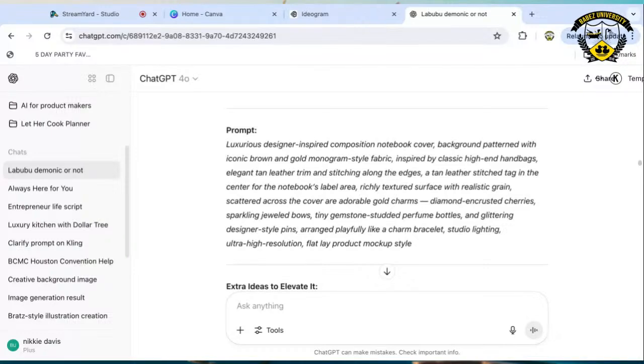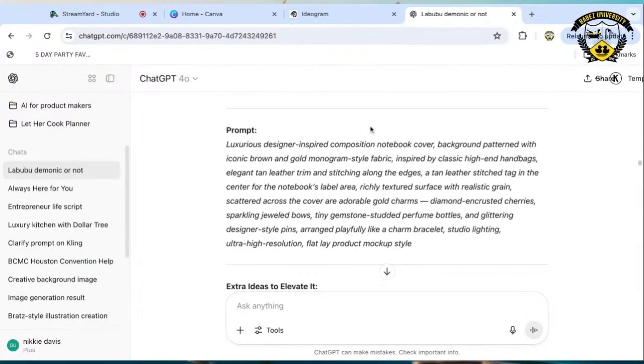Scattered across the cover are adorable gold charms, diamond encrusted cherries, sparkling jeweled bows, tiny gemstones, studded perfume bottles. I didn't get any of those. And glittering designer style pins arranged playfully like a charm bracelet, studio lighting, ultra high resolution, flat lay product mock-up style. And so I got the sticky paper from Amazon.